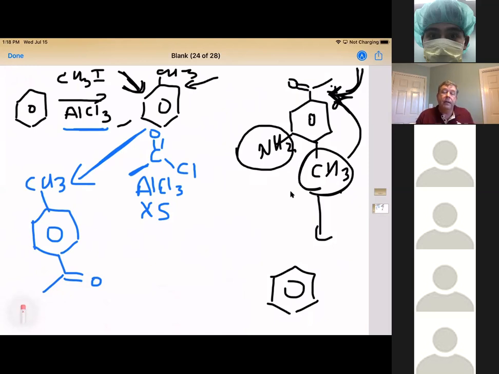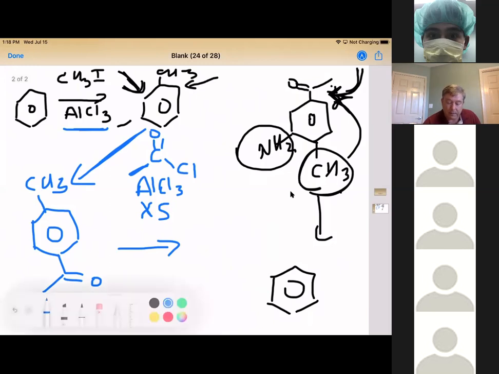So the next thing we can do is oxidize it with nitric acid, right? Do we have a problem with oxidizing with nitric acid? No, probably not, because the methyl group here, if we used some other oxidizing agent, like chromic acid, that would oxidize off these benzylic hydrogens. With nitric acid, we're going to nitrate it.